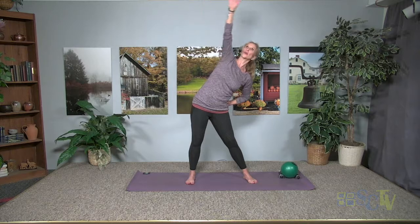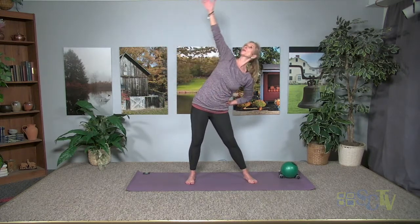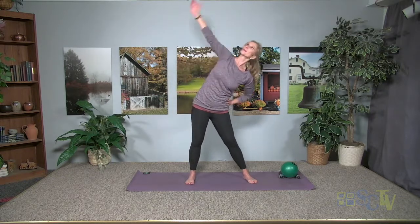Now put one hand on your waist. Let's inhale, take a stretch over. And then exhale, come up. Let's do that a couple more times. Inhale, press the hip out. Come back through center one more time. Good. Let's try that other side. Inhaling. I always like to think about how I'm incorporating my breath with my stretch or my movement. One more time.